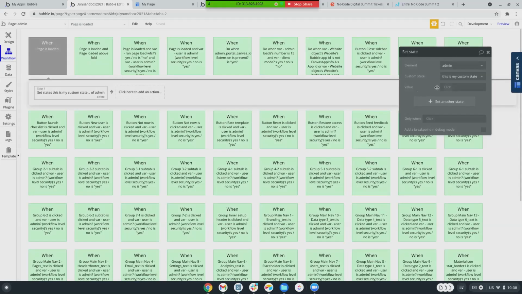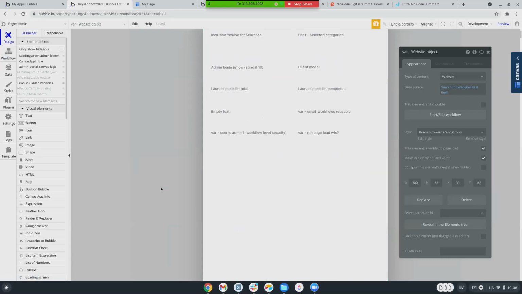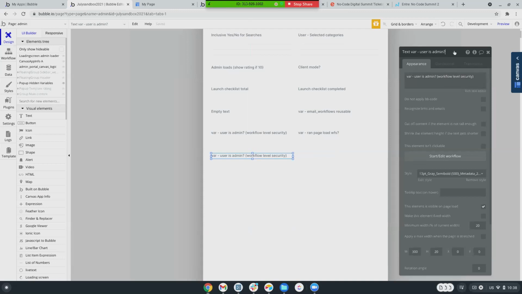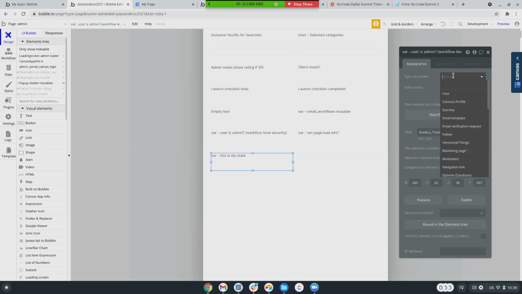Now the main difference is if I was doing this with a group here in the hidden variables, I'd maybe copy paste, move this down here and say var, this is my state. And then I can make the type of content the same, page content.